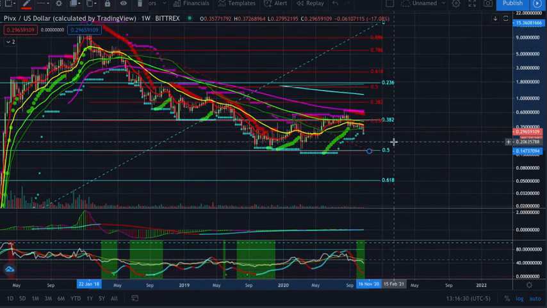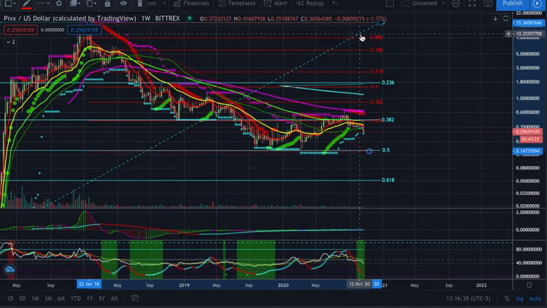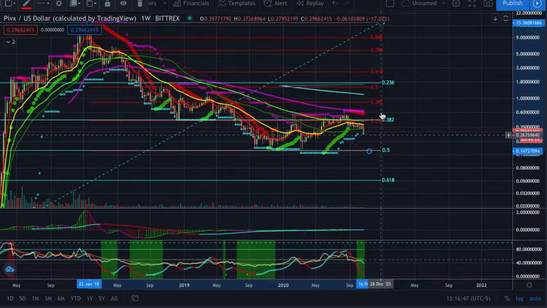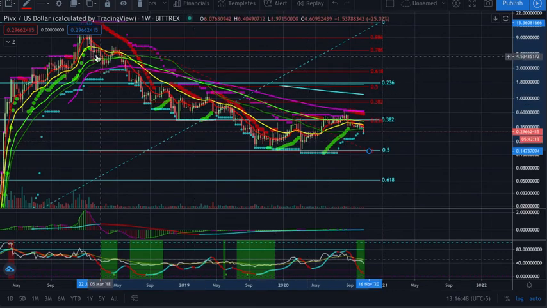When you're just putting them on real quick, they don't need to be perfect. But if you're fine tuning it, you may want to come down here and make sure they line up exactly. Also, when you use the fib tool, you're supposed to go from the bottom point to the top point, but I like to drag them out to the side like this so I can see how they correspond to price action.